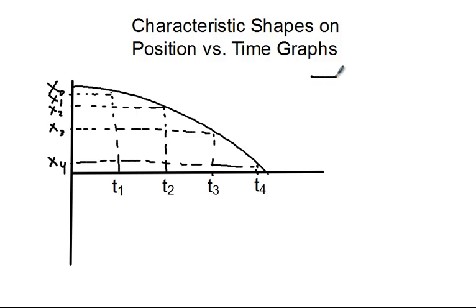So the first thing we know is that it's going to be negative. Now we need to figure out if the object is speeding up or slowing down. Speeding up and slowing down is just based on speed. Is it covering more distance in every time period? So let's look at that real quick. Here from x0 to x1, very small distance. x1 to x2, a little bit more. x2 to x3, even more. x3 to x4, even more. So is our object speeding up or is it slowing down? It is speeding up. It's covering more distance every second.